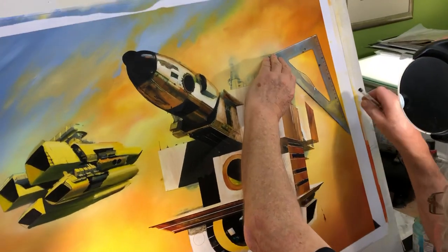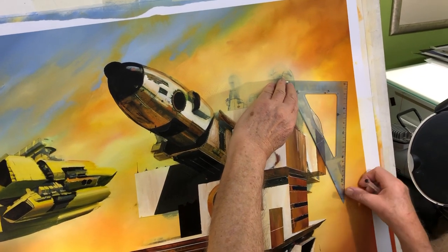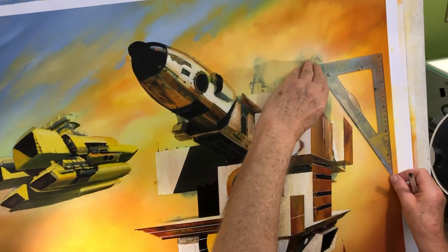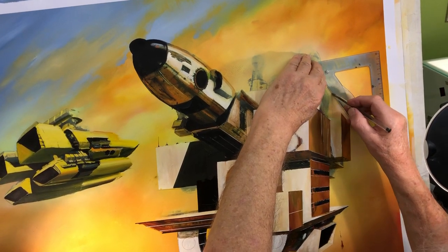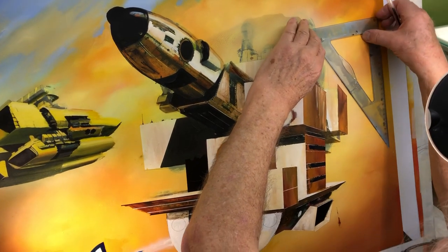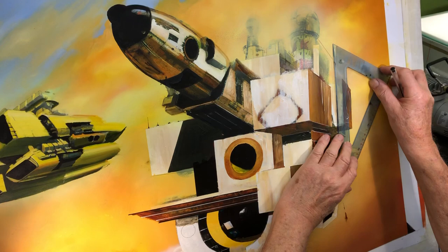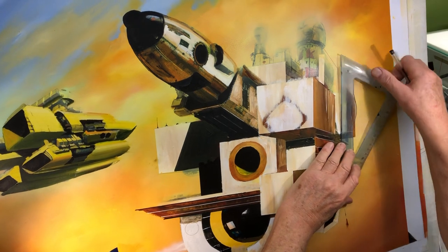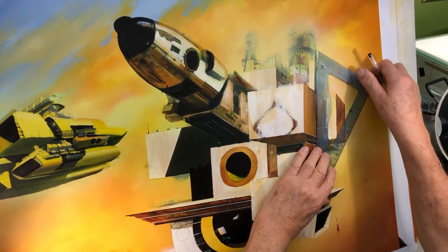Now, where is that one going? It should theoretically go down to this vanishing point there. In fact, I think we'll do that. You see, sometimes I use a very strong perspective and it increases the drama. And I think that's exactly what I'm doing here. I want to increase the drama. Put that one in like that. There.